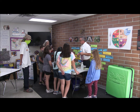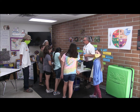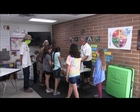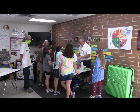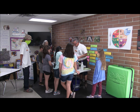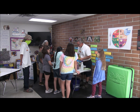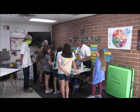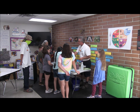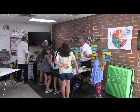So this is a model of a watershed? This would be the model of the watershed. This would be the community. And you have all pipes on here, when I talk about the stormwater pipes. So when the water goes, it goes into these little inlets. So we have pipes going under here, and we'll have grassy parts over here, so the water goes in, filters out before it goes into the river, to try to eliminate any kind of pollutants.